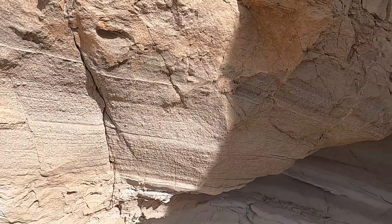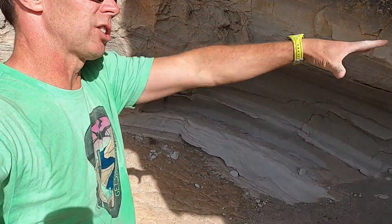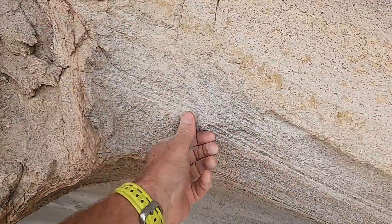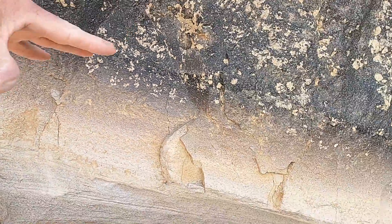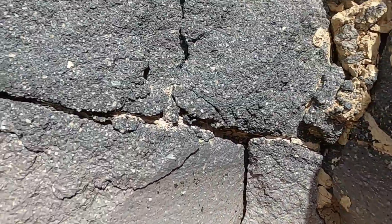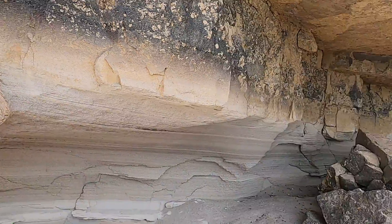Just when you thought the worst was over — with about two meters of ash falling out of the sky — we then have these massive pyroclastic flows: big hot avalanches of ash barreling across the landscape. They're so hot that they fuse the ash together, so you can see it goes from being granular that I can rub with my finger to being completely rock hard right in here. The bottom of the pyroclastic flow, cooling quickly on contact with the ground, forms this darker, very glassy tuff. You can see crystals in here — little white shiny pieces — but the black stuff is very glassy in nature, much like obsidian.